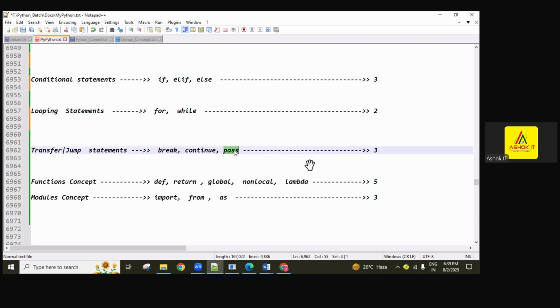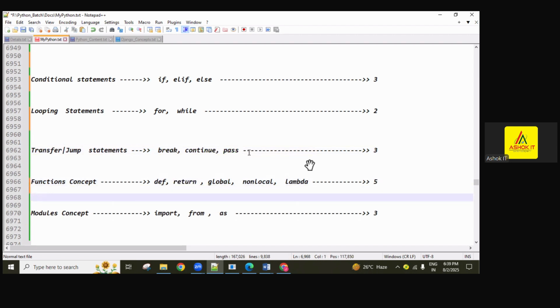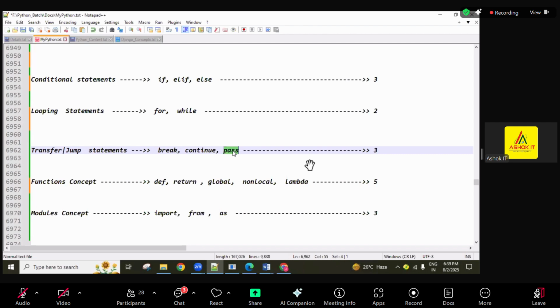What is the purpose of pass? Pass is a keyword. Where are we using it? In a method, sir. In a method, you just pass the true condition. Any other areas? Only in methods?